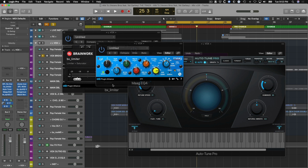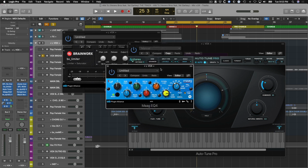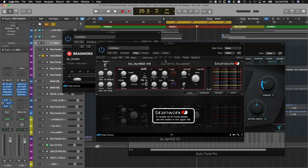And then the Mag EQ, again, not so much to make the voice brighter, is bringing up a little bit of the air using here the 20K boost at 8 dB, which is a lot. But really, it's that sense of just having more detail in the voice. And then lastly, a plugin. This is my secret weapon. I'll leave that till last. So let's hear that before and after, all right?